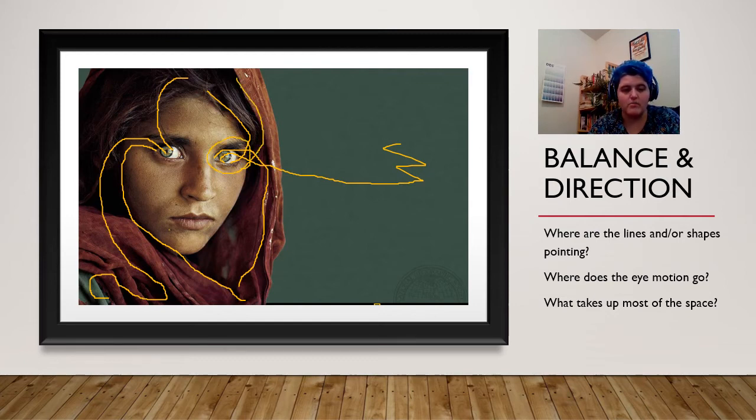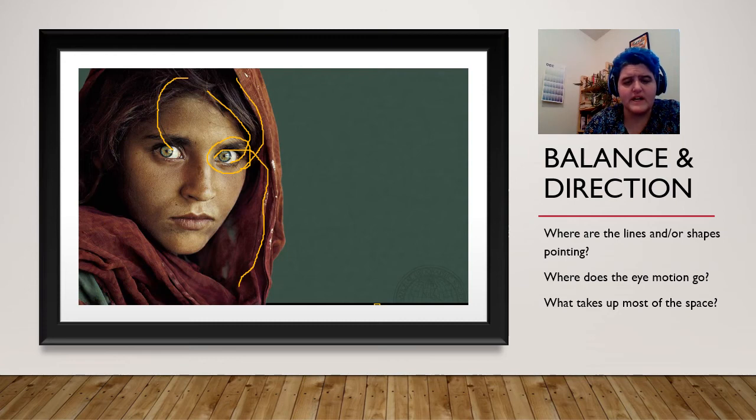If I start on her lips or her mouth, then there's this line here on her face, and I end up in the shadows of her nose, and I end up back in her eyes. All of the lines that are in this image end up leading back to her eyes. Now I have a lot of lines to erase. Okay. So all the lines here work that eye motion.